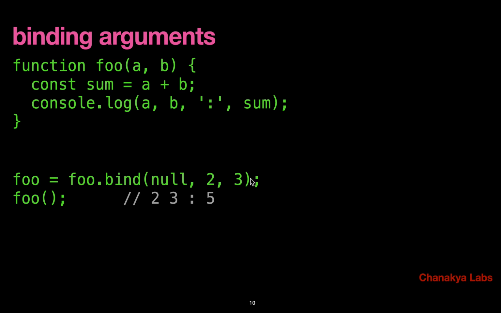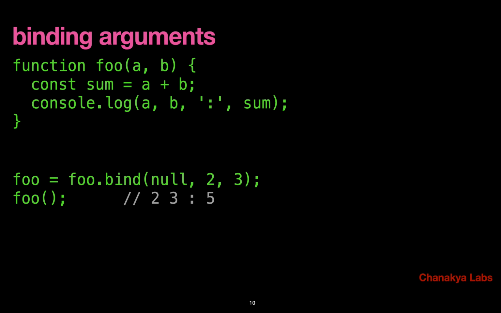That is fine. Now actually you can do something like this: rather than passing arguments directly in foo, you could already bind a function which has arguments attached to it, and after that if you simply call it without arguments, then also arguments will be passed. You understand, something like this. So the first one, we already said that earlier we were passing some this, right? Now we are passing null.